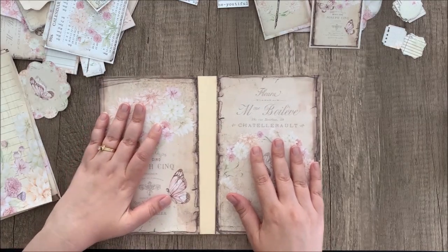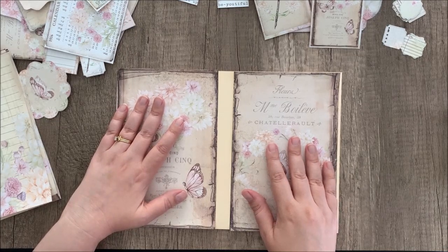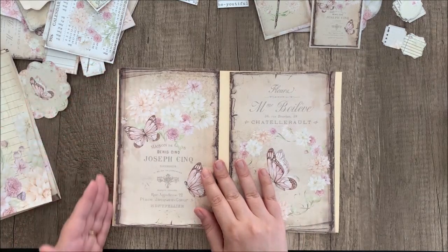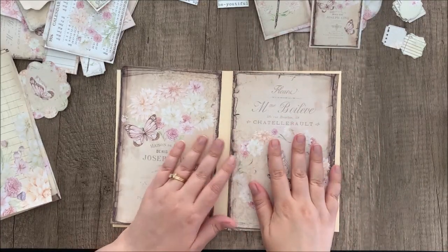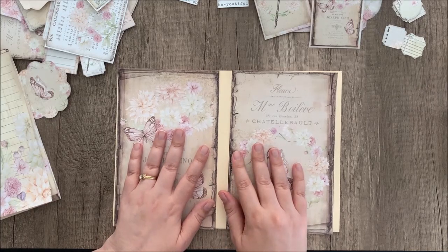is kind of place these on here, and you can kind of see how big our spine can be. And I'm going to leave just a little border here and here, and then I'm going to be cutting again the top and bottom, and then hopefully that'll create a border all around. And so I'm going to have a pretty thin spine.